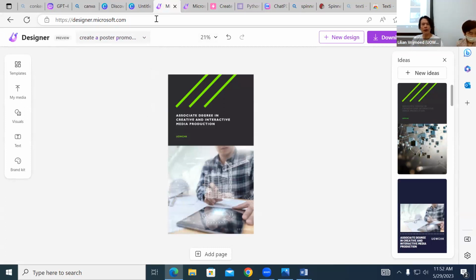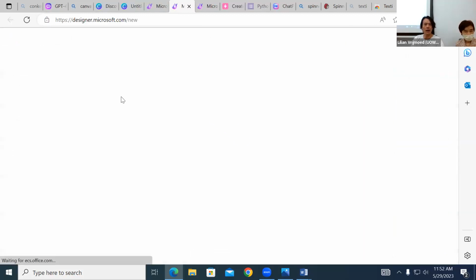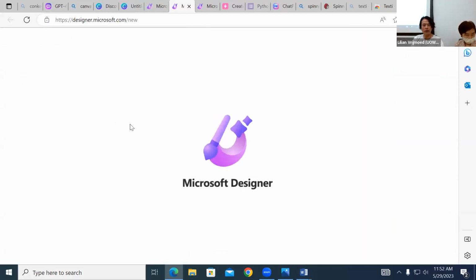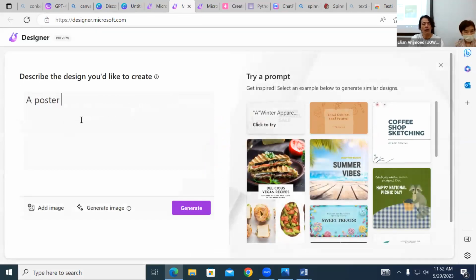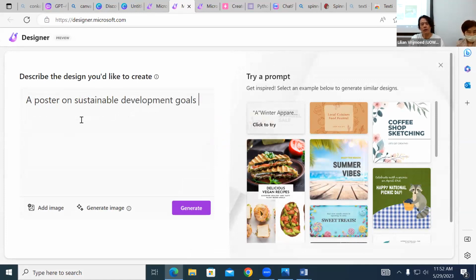So you can use Microsoft Designer to create a new design. So far this is free. A poster on sustainable development goals, which is quality education.